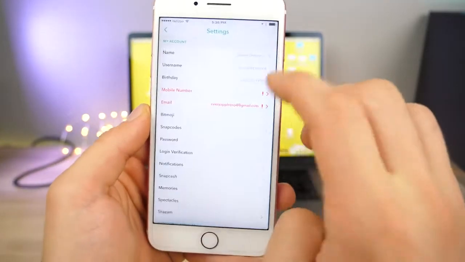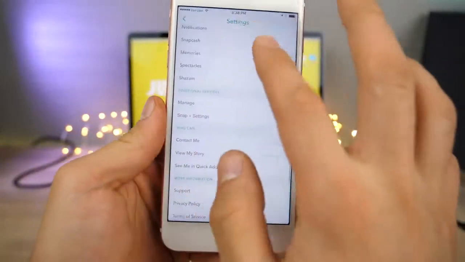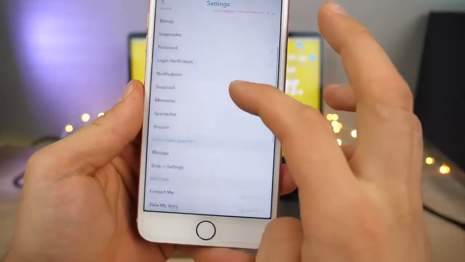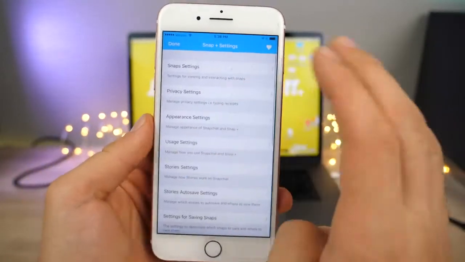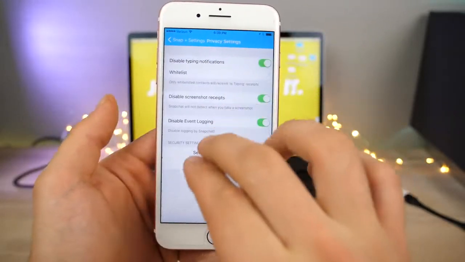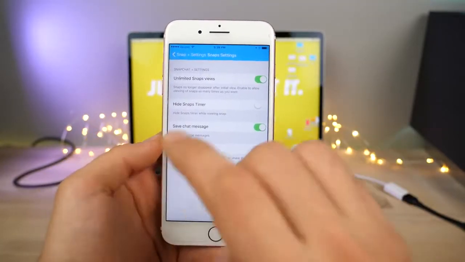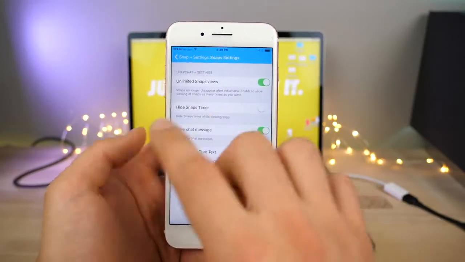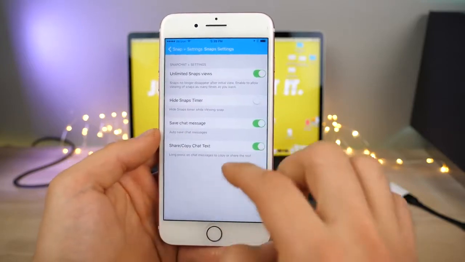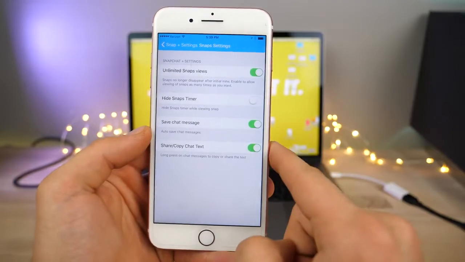And just to show you guys, this is the newest version right here, Snapchat 10.6.2. And you have a whole settings page over here for it so that you can adjust a lot of things that you may not like. You can change a lot of appearance settings, the way Snapchat works, something as small as when you open up Snapchat, where it takes you to the main camera page, to your conversation view on the left. You can unlimited view snaps, just keep replaying them over and over.